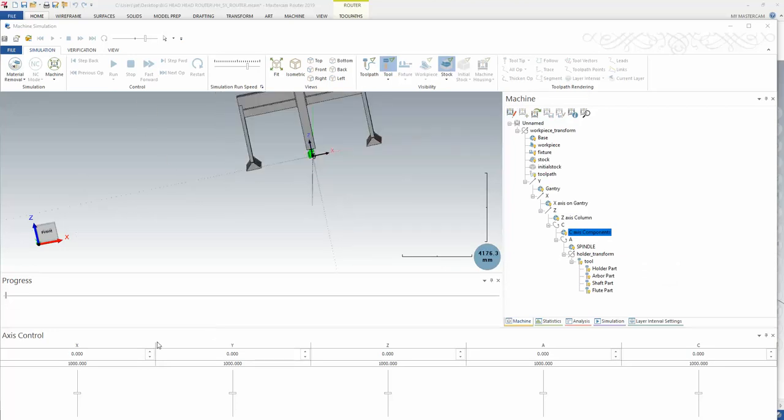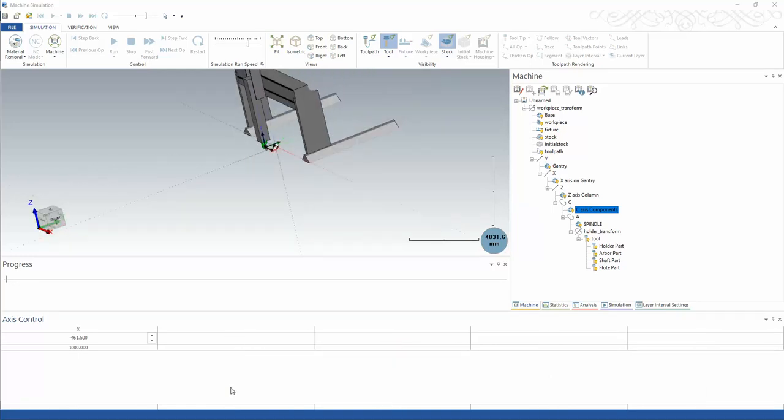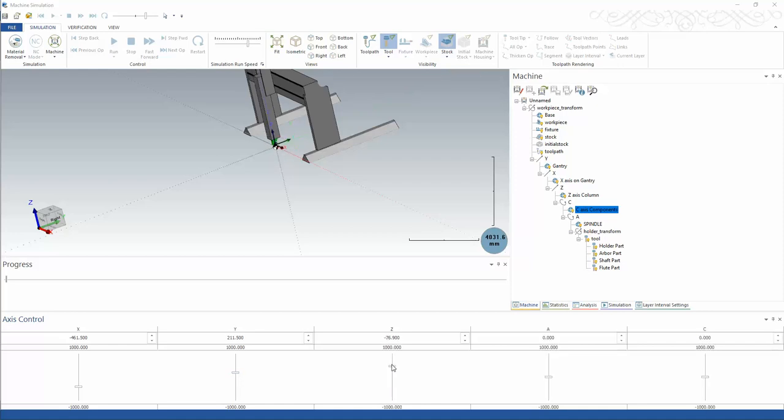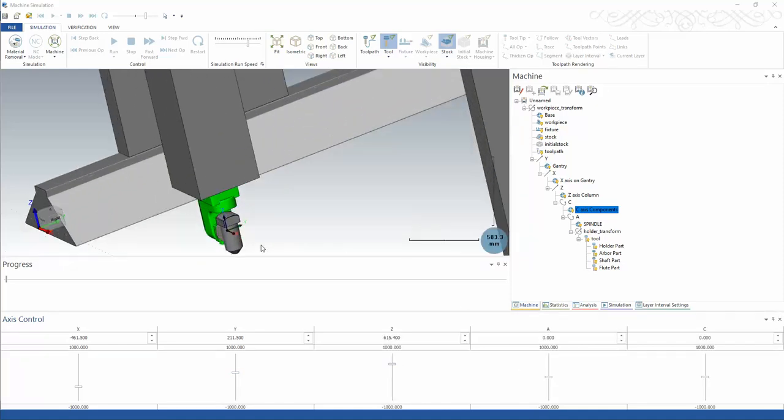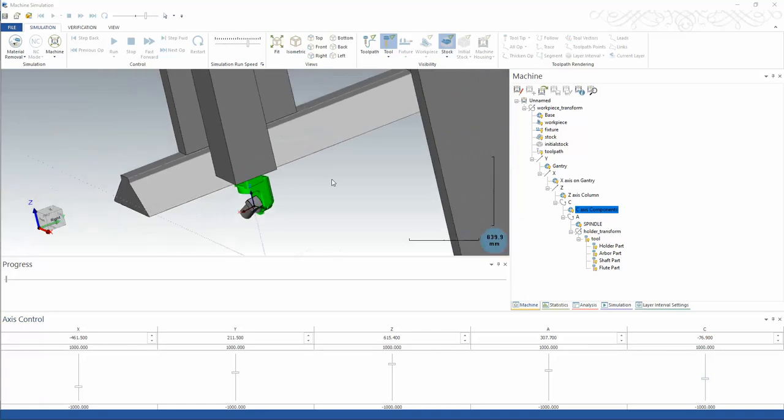And if we come out of edit, we just want to do a quick check to make sure we've got everything right. So X, I didn't set any of the limits or anything for the machine. You'd want to do that. But we just want to make sure all our axes are doing what we think they're going to be doing. All this stuff seems to be working right. Let's zoom in a little bit and see if we can get an idea on our rotaries. So the A axis, that looks pretty good. C, pretty good. All right, so I think all that's working. So we should be good to go.